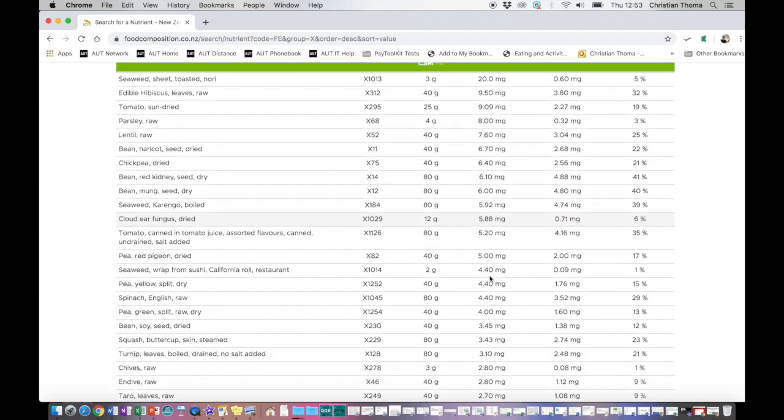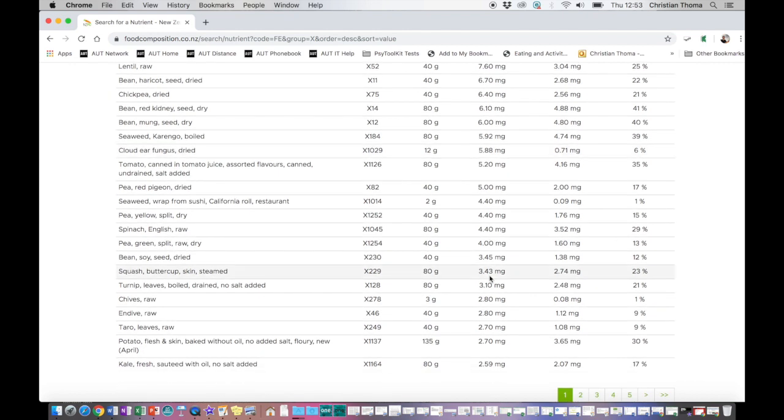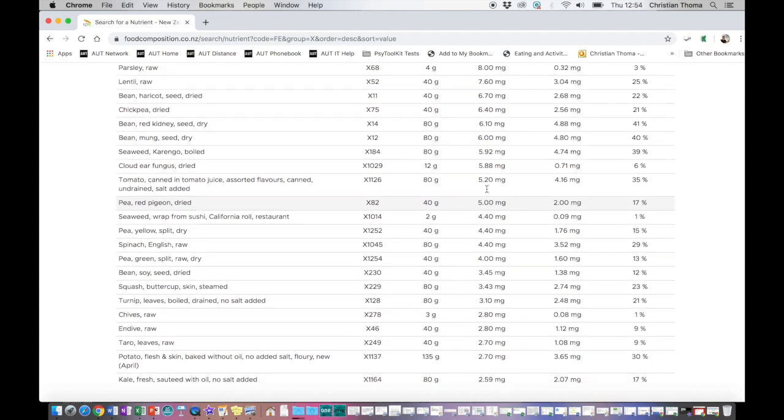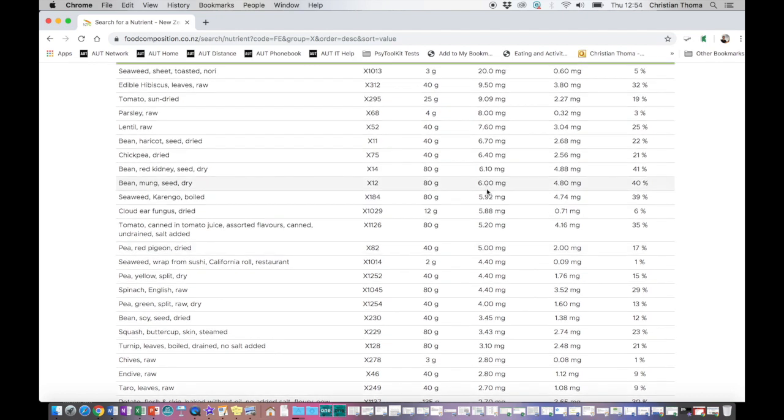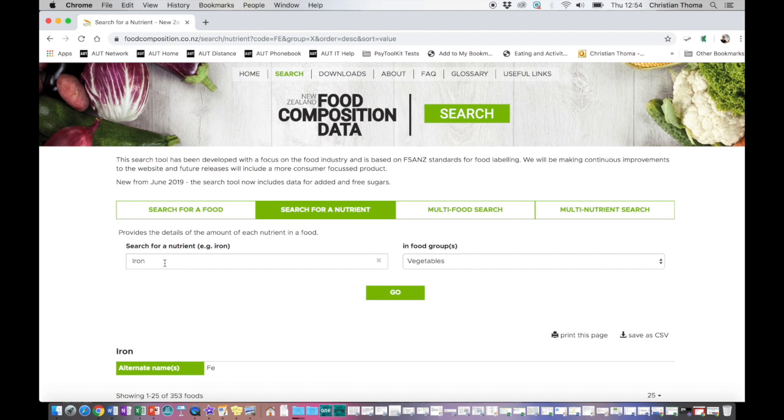Keep looking until you find something, oh yes, that's a food that I quite like, and I might eat it in reasonable amounts. And you probably want to find more than one food because you don't want to be having this every day. But it'll give you some ideas of, okay, what can you spread out across the week? What kind of foods could you add into your diet or have more of that are going to provide you with more iron? And I could use something else, vitamin B12, again, make sure I click on that.